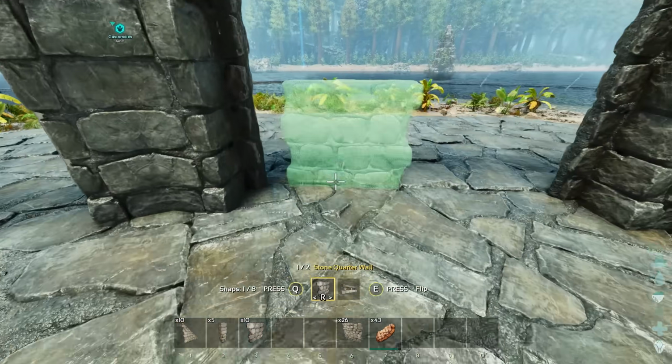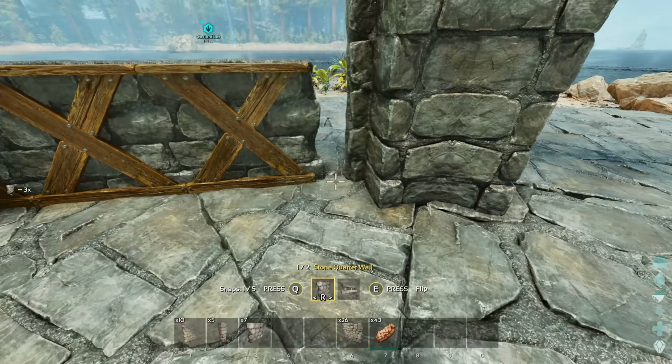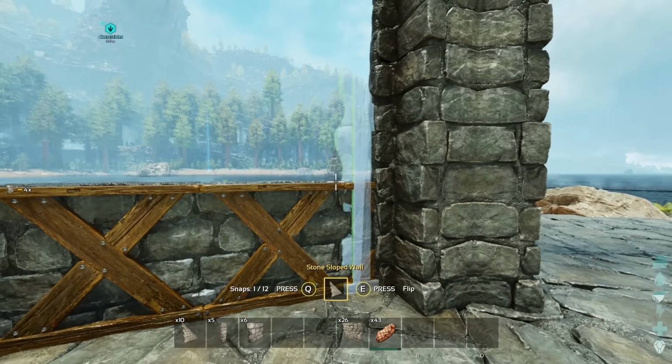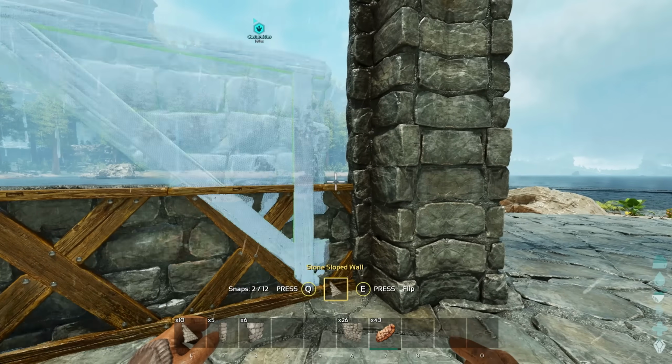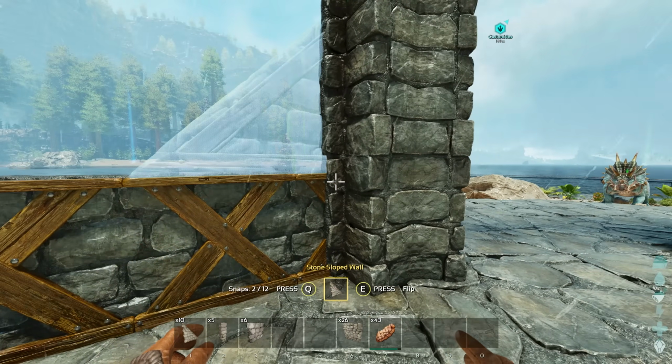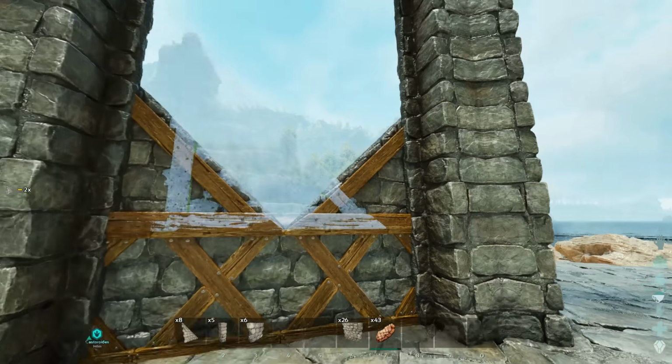Cool. So I wanted to basically come here, place down some of these guys, and then on top of that, I wanted to place down some sloped walls. I need it to be snapped on top of these, but like it needs to also be from there. There we go. Cool. So then another one here. I guess if I look right there, it goes there.